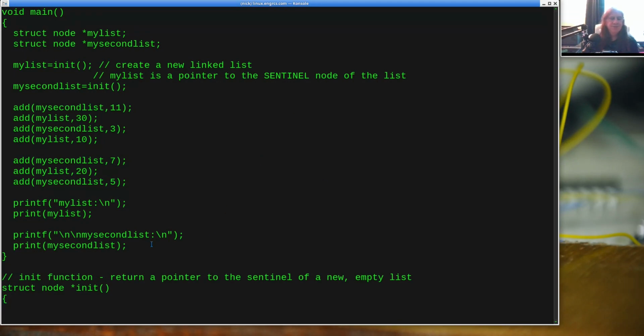We'll figure out how to delete, how to insert to keep a list sorted, and we'll start using GDB to actually go inside the memory of the computer and see what our linked list looks like, and that'll be really, really important for debugging, to be able to see what our instructions have actually done versus what we thought they were going to do. So that'll be the future lecture, but for now we're going to basically just work with this initial version of a linked list package where we can initialize, add, and print a list.